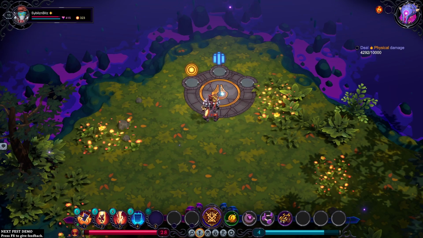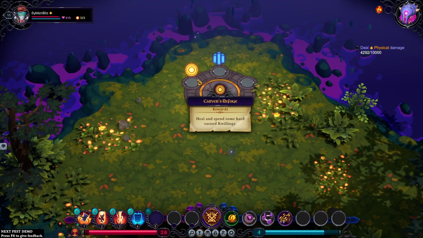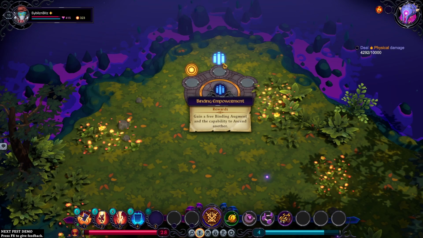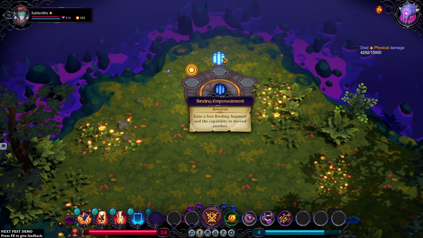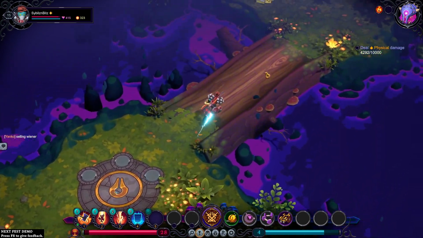Carver's Refuge. So the Carver is where we're able to buy stuff. And again, economy's bad, so we want to use our money on the things that are going to most impact our build, which is either binding empowerments or waiting until the absolute end of the game. There's a shop there that almost always guarantees a legendary in each roll of the shop for a reduced price of 500 quillings. So that's generally what we want to save our money for. However, I do kind of want an extra binding empowerment here.